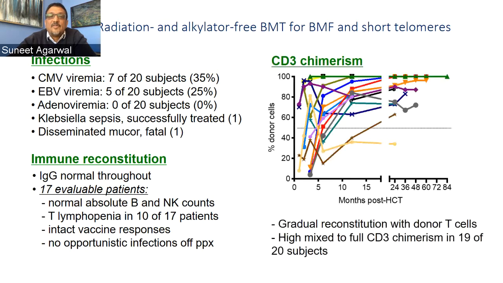Next, the chimerism in the CD3 lineage, which is highly variable, it can be very, very low in the beginning and actually gradually increases so that all the patients here, 19 out of the 20, had high mixed chimerism or full chimerism, except for 1 patient that's lower there. Nevertheless, these patients, we haven't adjusted any of their immunosuppression or done DLI. They have intact immune responses to vaccines and no opportunistic infections or prophylaxis. So this regimen does result sometimes in a split type of chimerism between the myeloid and lymphoid lineages, which I believe has also been seen in the FCC regimens for severe aplastic anemia.